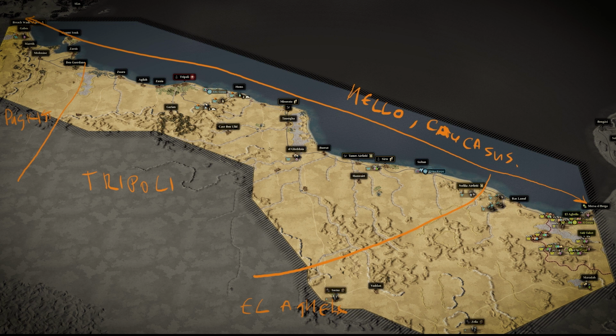Let's start with the obvious. Send one motorized division to take Zela and Sokna. You don't need any units to rush past Marada. As you can see, the defenders of the objectives are pathetic, but do kill those defenders of Marada eventually, because if left alive, they love to block your supply lines at the beginning of the map.